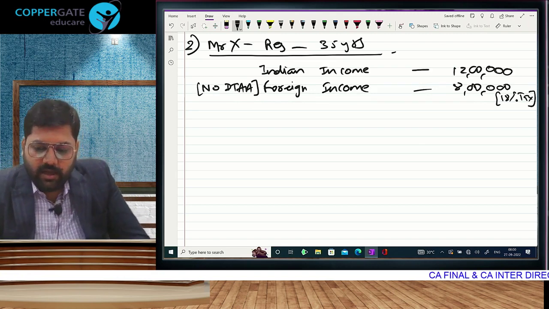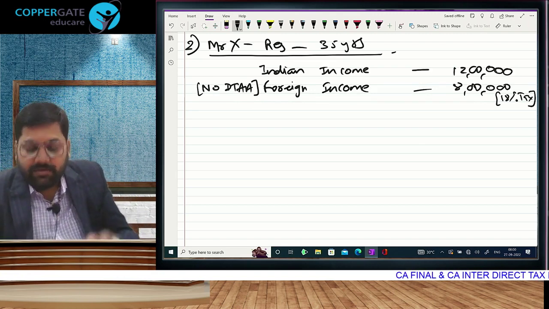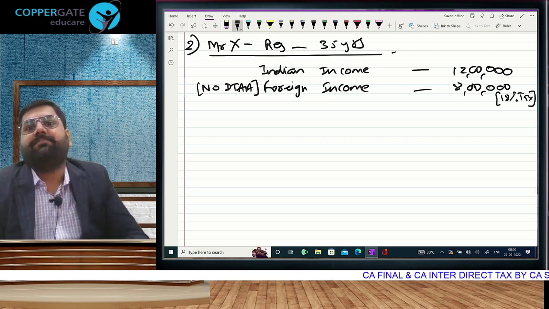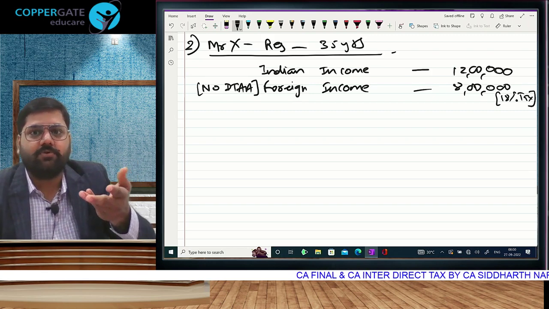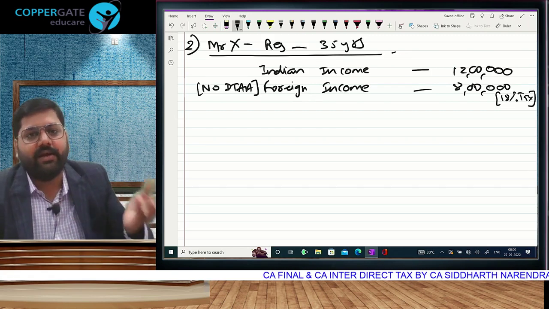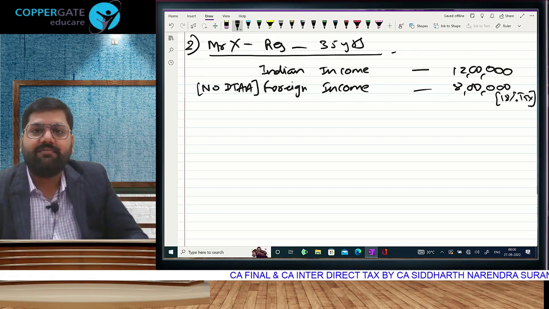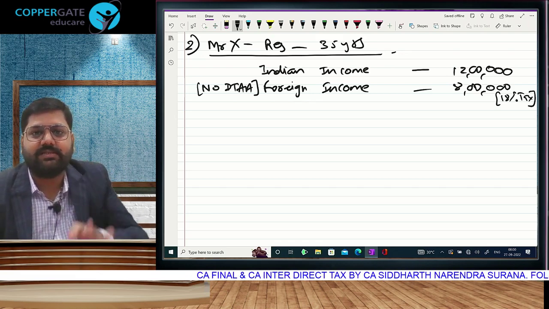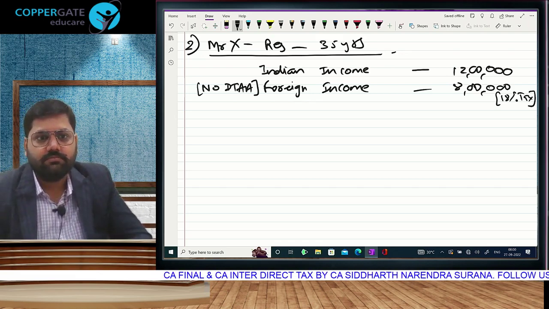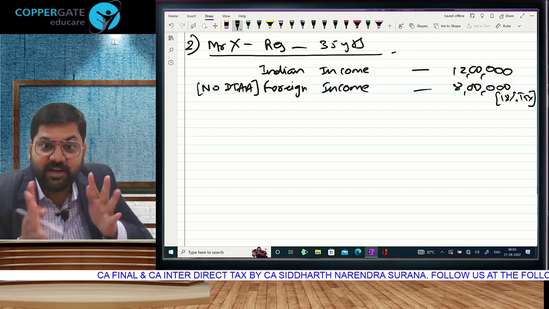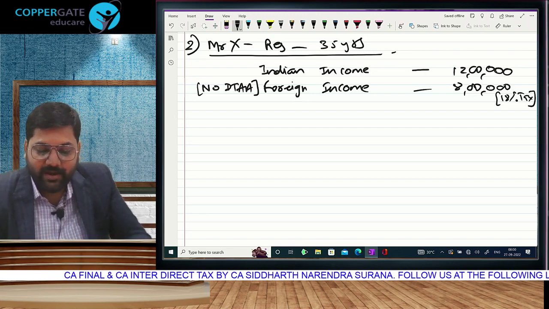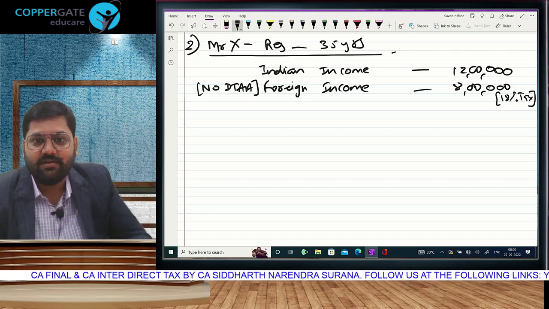Friends, if I stop here, then this example and the previous example are the same. Sir, the only thing that has changed is the numbers. 8 lakh has become 12, 7 lakh has become 8 lakh, 20% tax has become 18%. Otherwise, the age is same, residential status is same, the assessee's name is also same. You understand, this is the same example. Till now, there is nothing difficult. If I stop here, I can tell you to solve it and give it to me.